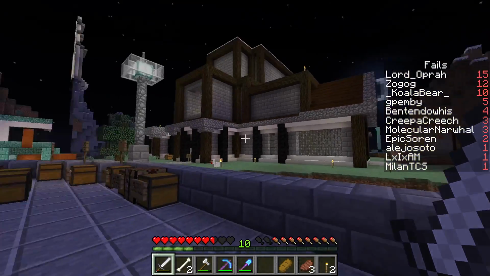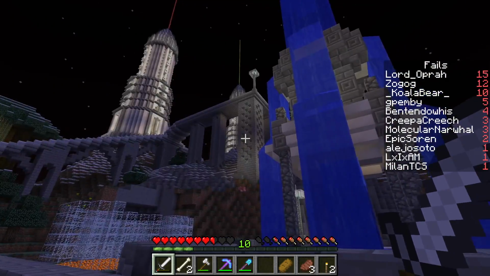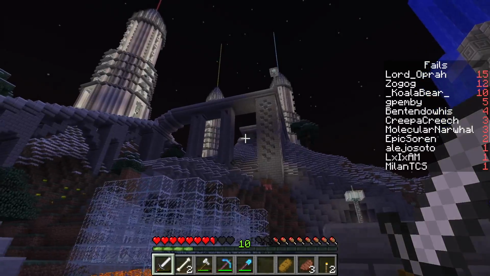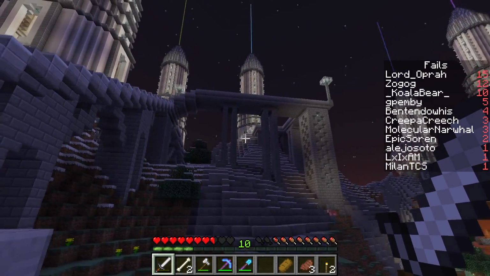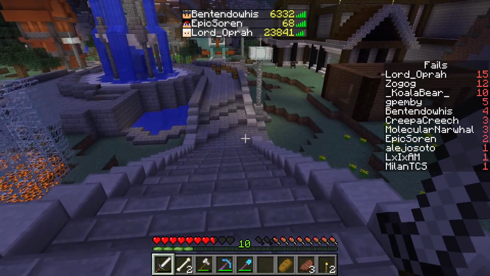Alright, we are back in the main area. So right now, this guy is on, and the guy who built this is Lord Oprah. He's on. And the guy who built the... I don't know if we can see it up there. The igloo. It's the cutest little igloo. It's right there. That is Bentendoiz. They are both on right now.